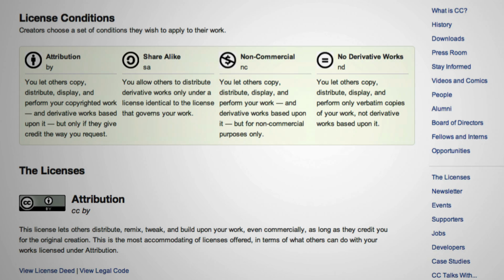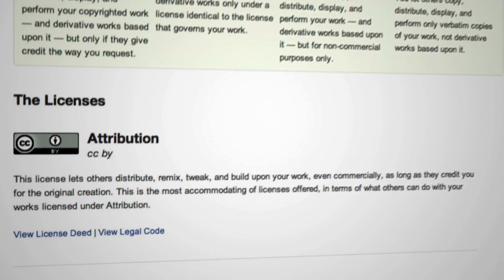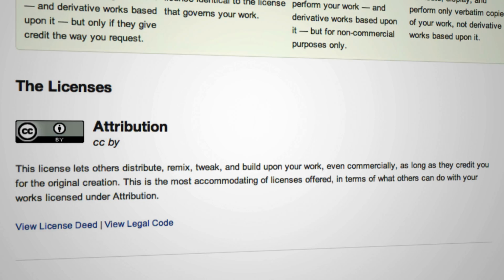Now, there are 6 ways that those elements can be recombined, and we'll just go really quickly run through the 6 possibilities and indeed talk about which ones are best for education. Your most basic license is your attribution license, which says you say who created it and where you can find this work. This is brilliant for education because basically this is the same as the sort of citation rules that we've worked with as academics.